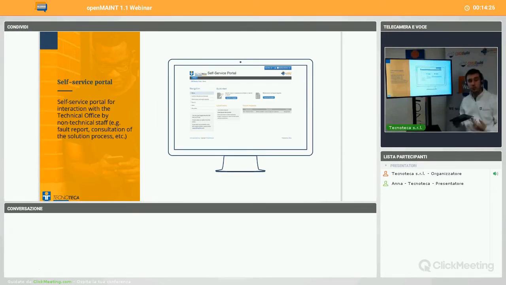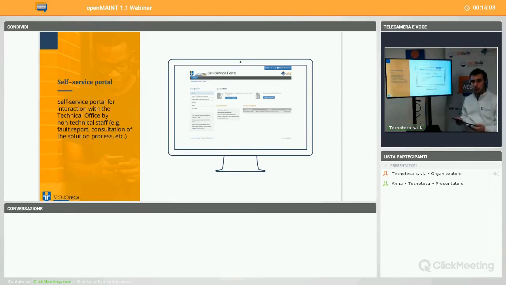So this is an extremely user-friendly interface through which the non-technical users can open maintenance request tickets. For example, they can read the news of the company, they can get alerts on particular events happening, or they can just visualize the tickets that they opened, and their status. They can get to know if the help desk already took care of it, or if they are still working on it, when's the due date, when they started working on it.